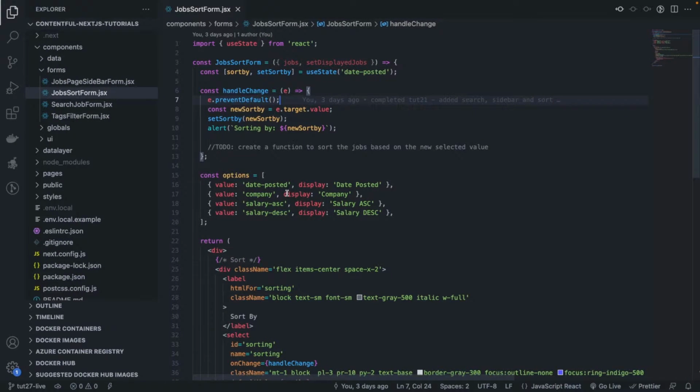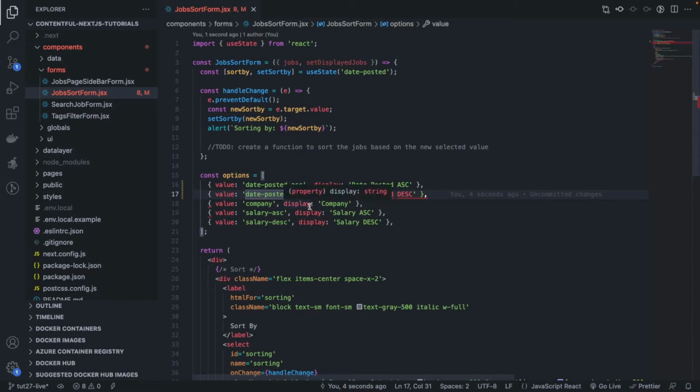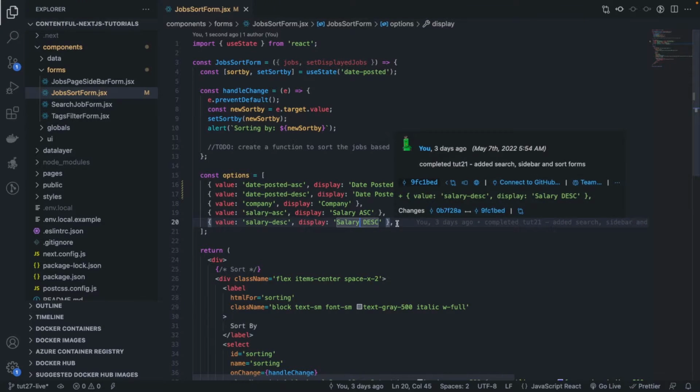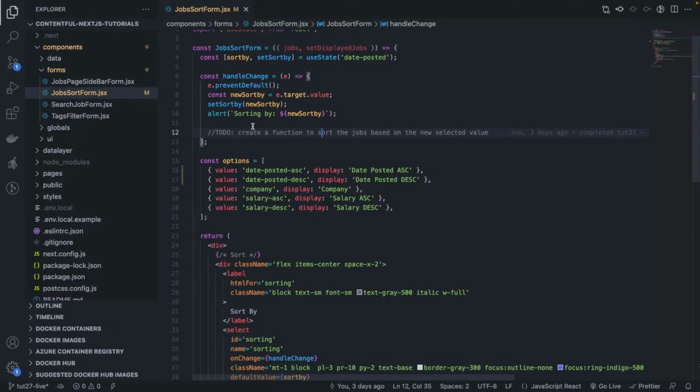The first thing I want to say is that in the previous video, we added this sort filter here, but I think for date posted, we can add a second one, not just date posted, but date posted ascending like this and date posted descending. Okay, so I'm going to add the two like this. All right, date posted descending. What's wrong here? Oh yeah, I think I've removed this. All right, good.